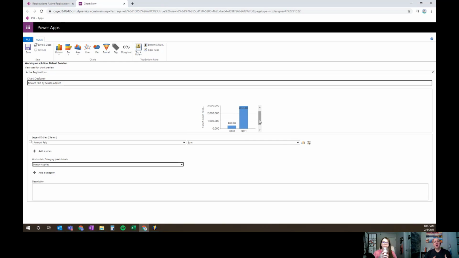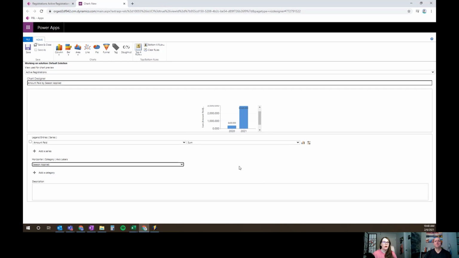And again, if you had lots of years, many years that you've been doing this, you're going to see columns for all the years. So this is handy. This gives us what we're looking for initially. Now we could start building this out. Kylie, you had an idea about how we might want to segment this.